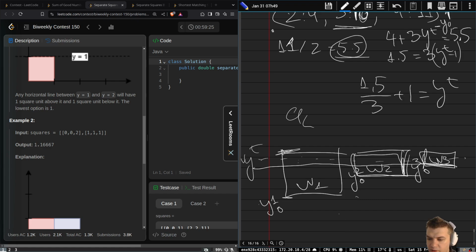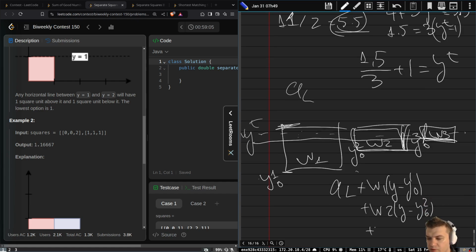So the formula is going to be a lower plus w1 (y minus y1 0) plus w2 (y minus y2 0) plus w3 (y minus y3 0), and this should be equal, not y, it should be equal to a t, something like that.